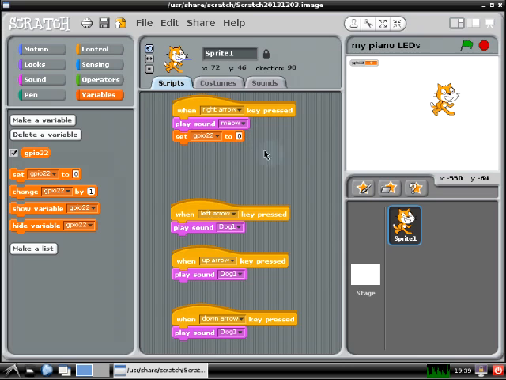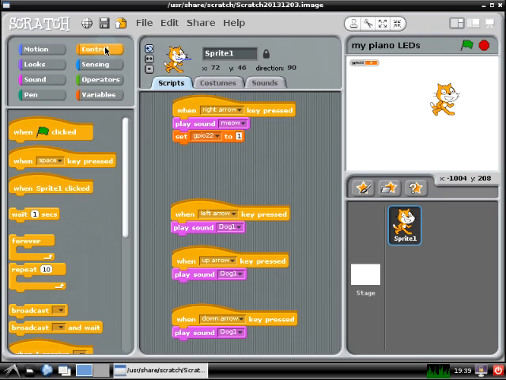Now, I mentioned that turning the LED on corresponds to 1, and right now it says 0 here, so you want to click in that little text box and type 1 instead of 0. So now the code is telling it to play a sound when you press the button, and then turn the LED on. We want it to wait for a brief period of time, and then turn the LED off.